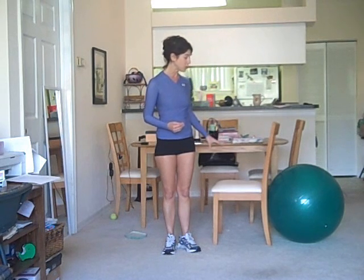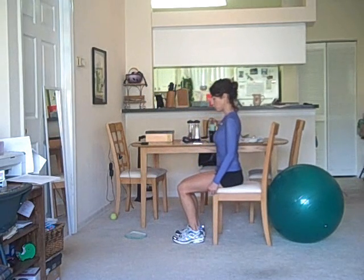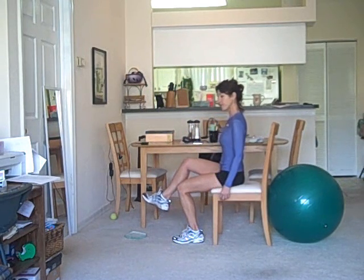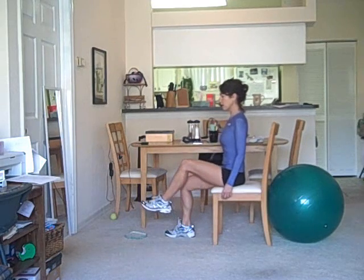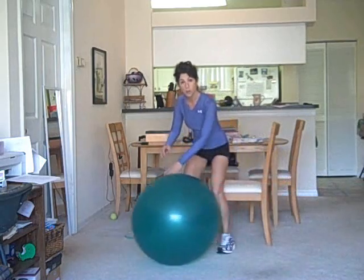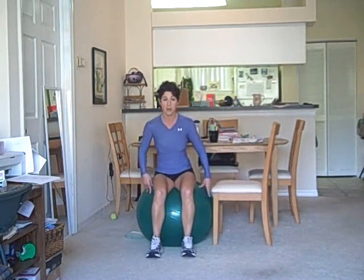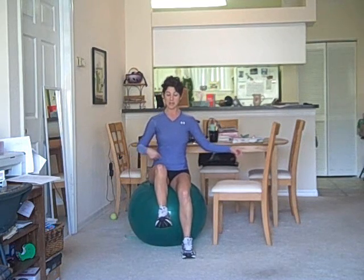So that being said, some core stability things are a good way to start, and you can use either the chair or the ball. I've showed you this before, where you sit and you slowly lift the leg and lower, lift and lower. That's engaging your core, and your core is very important when it comes to your hips. Same thing on this ball, which is harder than the chair, because as the ball scoots out from under you or rolls around, you have to use your core to keep your balance. So this again is a great way to start if you're going to work your hips.